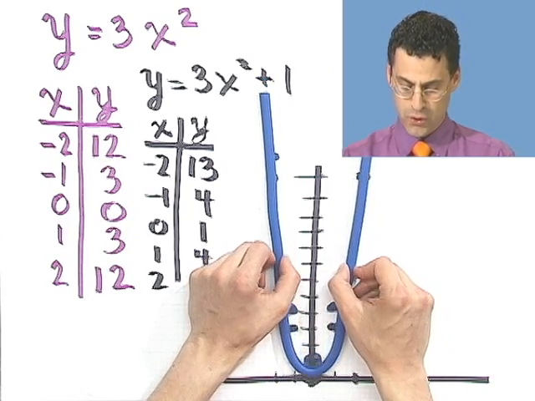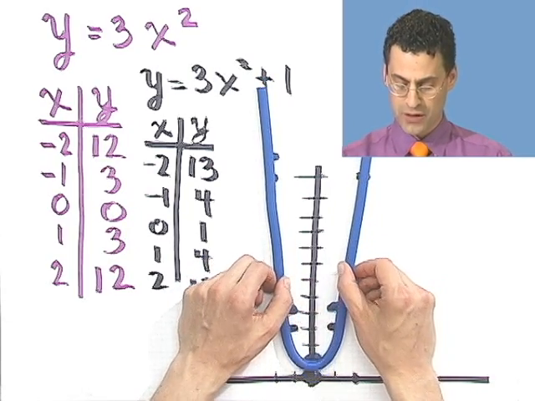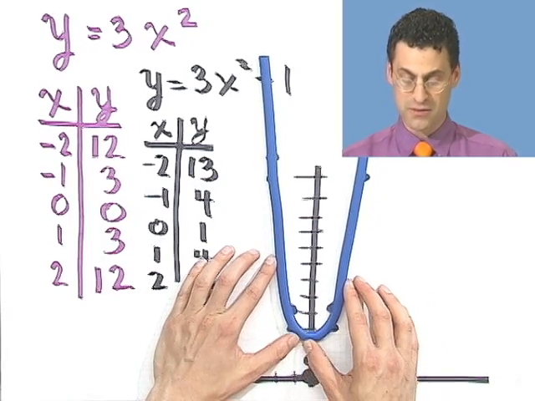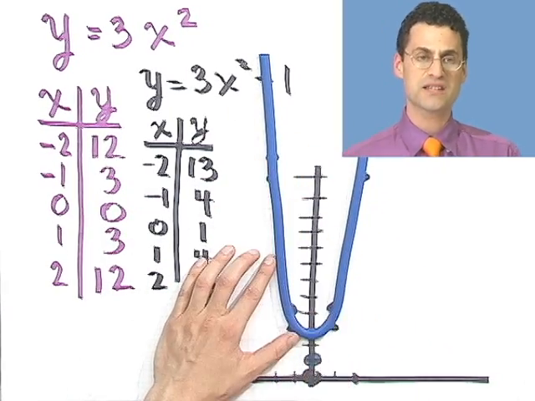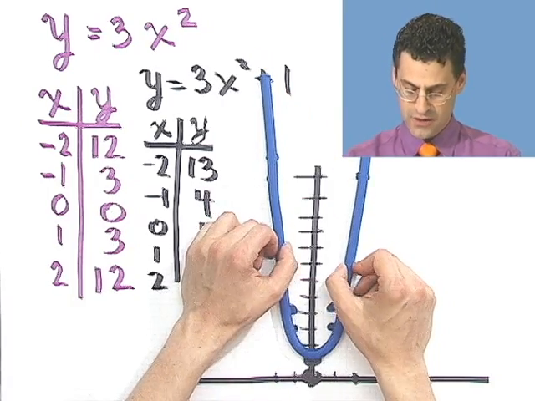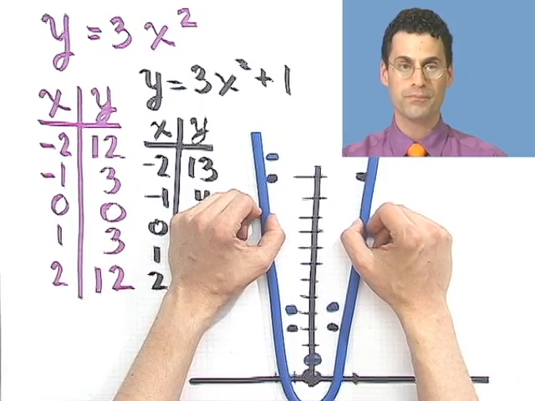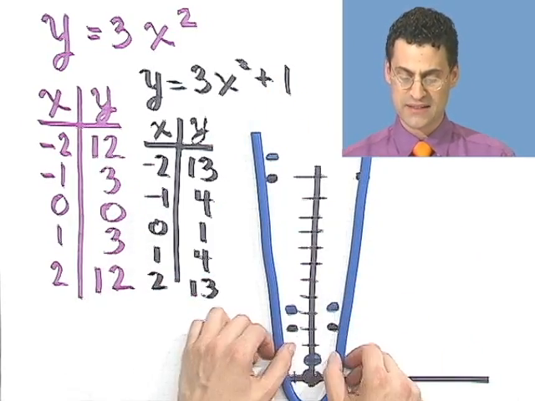Without adding 1, I get that. I add 1, I get that. What do you think would happen if I put a 2 in there? That's right, it would just go up by 2. See what that is? What if I had a minus 1 at the very end? Then a minus 1 would actually, instead of being here, I'd push down by 1. So you can see this by adding how the effect it has on a graph.